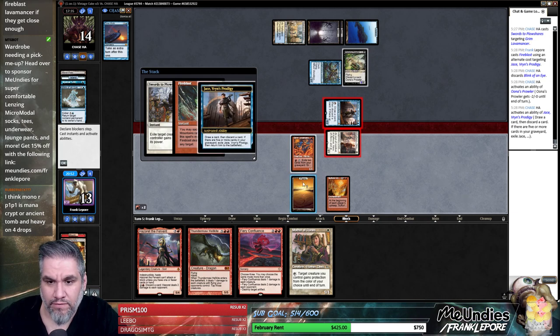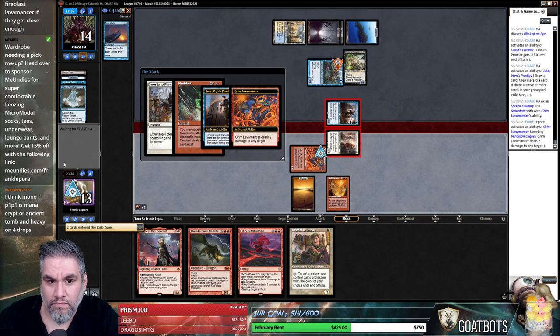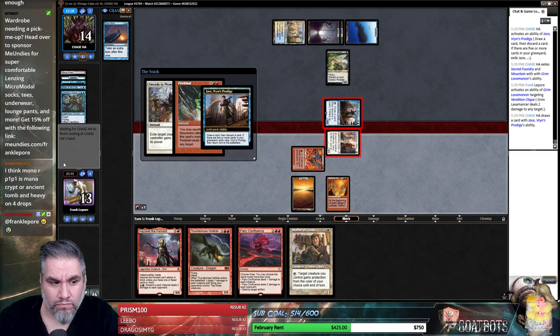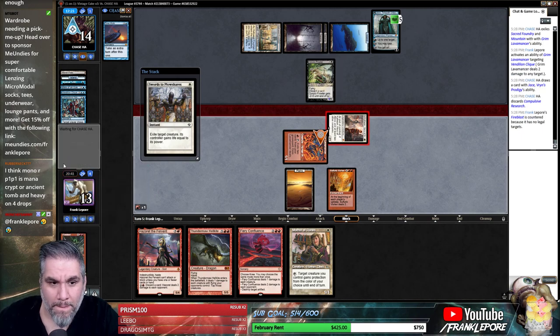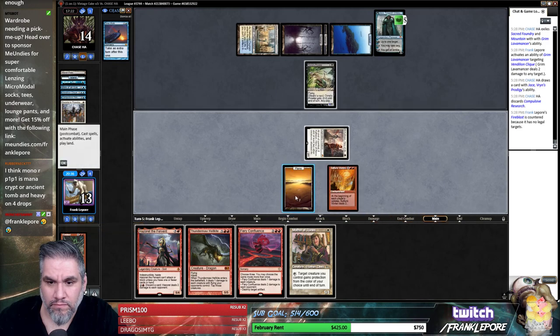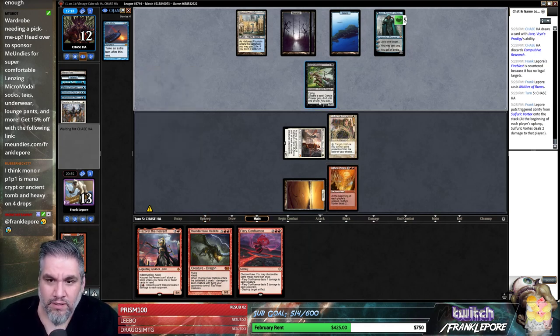Yeah, then we're actually dead from the Jace. I mean, we missed two land drops again. It's just kind of the way it goes. Yeah, there's no way we can really come back from this game. There's nothing we can really do.